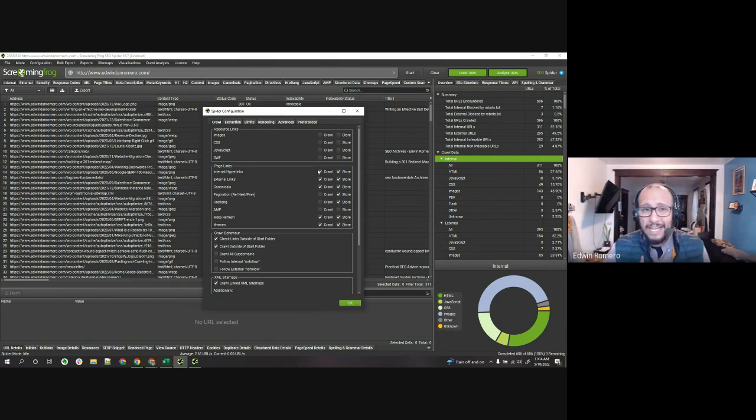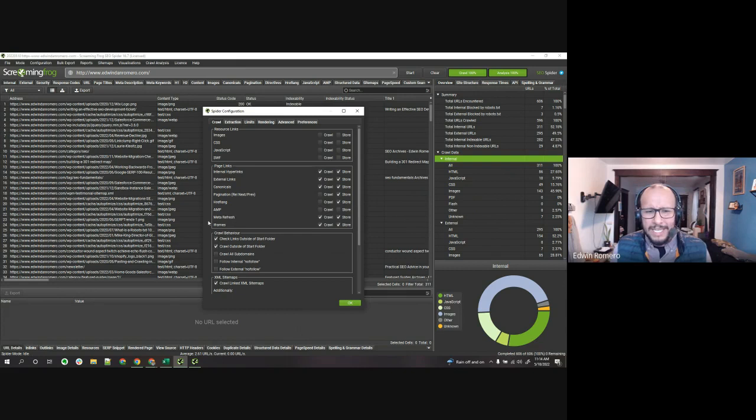In my case, again, I just want to understand the status codes of specific URLs, legacy URLs, and as such, I really don't need to reference images, CSS, JavaScript, unless the occasion calls for it. What's more, or beyond this, I should say, page links. You can configure what kind of links Screaming Frog identifies. You can configure internal links, which are basically the links within a site. External links, if you want to crawl those that are pointing outside of the website. If you want to crawl canonicals, pagination, rel next, prev, hreflang tags, as well as other elements like AMP, meta refresh, and iframes.